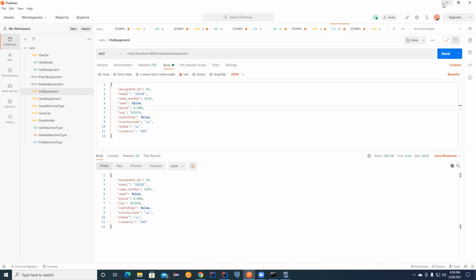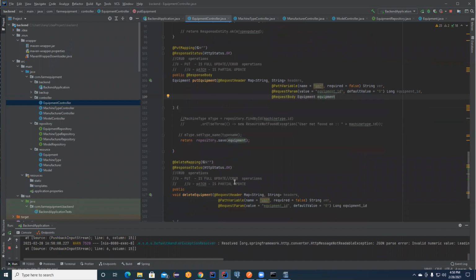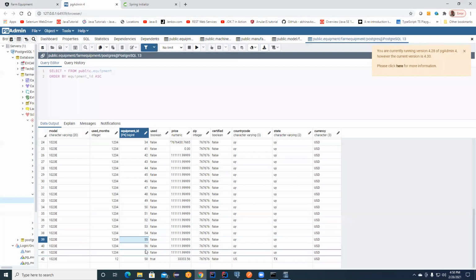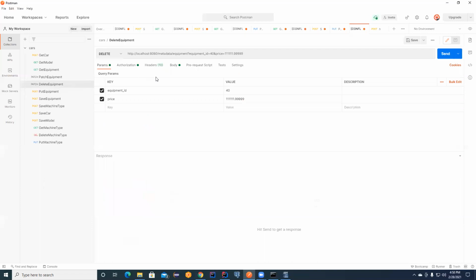So that is the put operation. Now the delete operation. Say I want to delete row 55. How do I delete? Delete equipment. That equipment ID I am passing here as a query parameter. So params is a query parameter. I don't want the price, I only want delete.